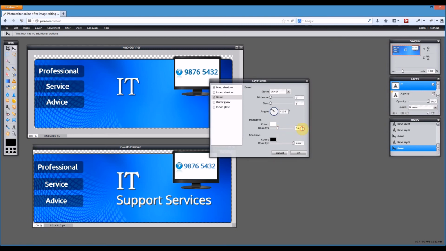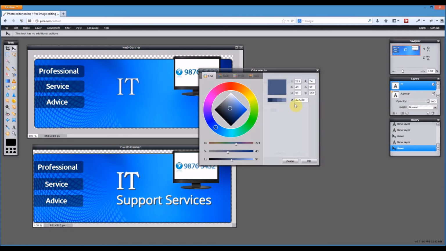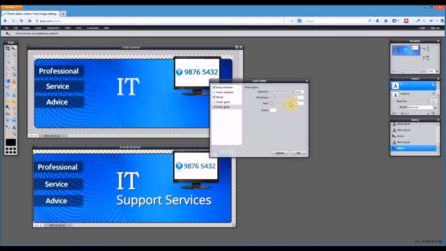Down to say 45. Makes it nice and subtle. And then outer glow, put that same outer glow color that we had before, but we'll just reduce the size of this down a little bit and the opacity. Yeah, that's not too bad.